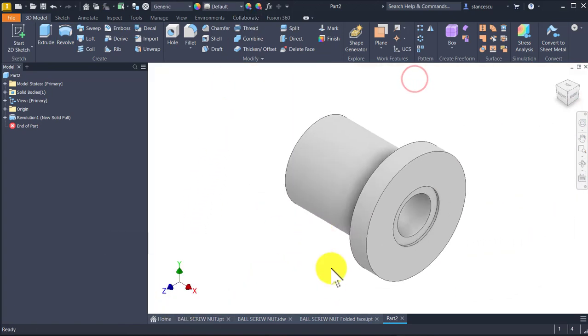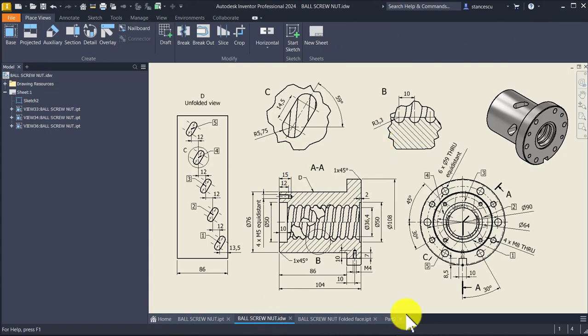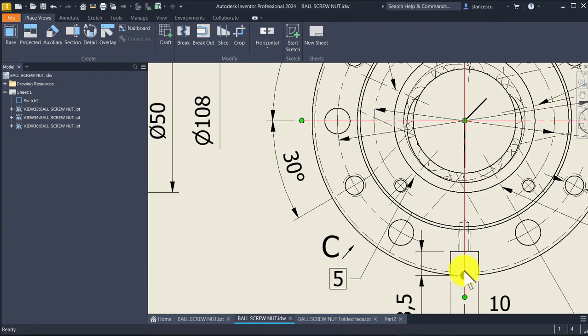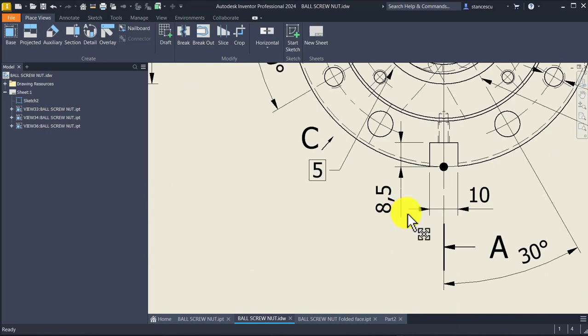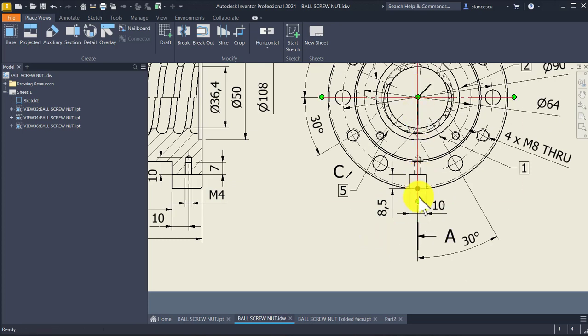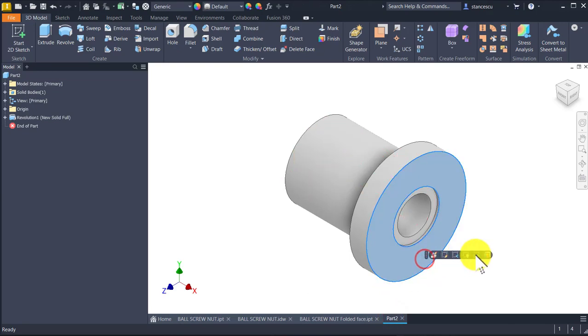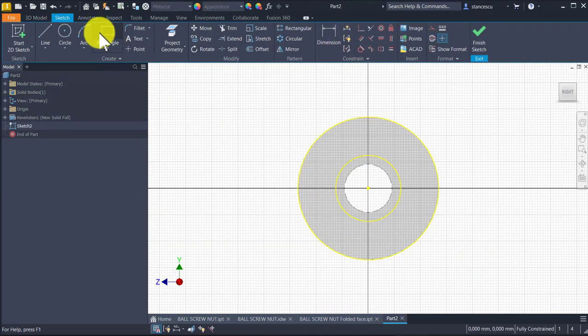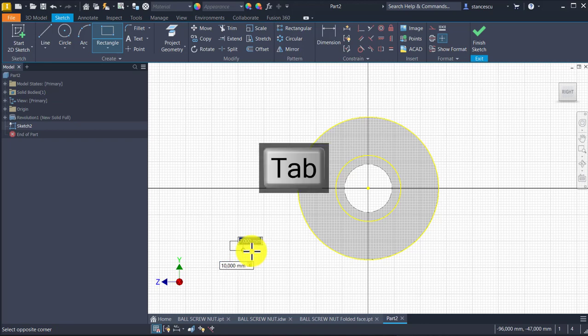This is it. Next is this small cut, which is 10 by 8.5, because we want to have the 30 degrees dimension based on something. Face, rectangle, 10, tab, 8.5.